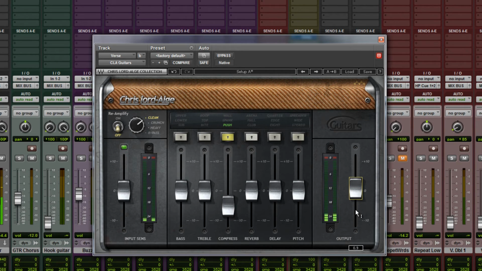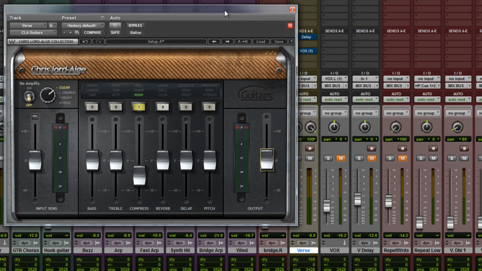So it doesn't just end here. There's going to be other stuff to do, probably some de-essing, maybe a little more compression, maybe a little EQ, and obviously effects, probably delays in this case. But you can see that just by setting up this plugin, not even turning anything on, it helped the vocal stand out on its own a little bit.